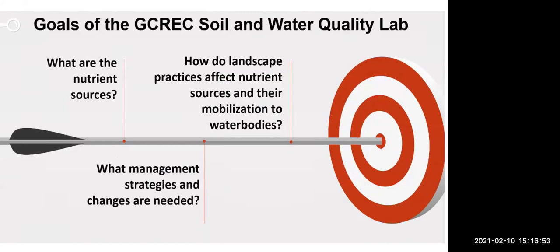Some of the goals of my research here at the Gulf Coast REC are to take a closer look at those nutrients that can cause water quality problems, and to identify the sources of them, how they're moving in the environment, how humans are affecting those nutrients, and the management strategies that we need to adopt in order to prevent nutrient pollution of our water bodies. We work on a couple of different things in my lab, but when I work on water quality and nutrient issues, these are usually the big questions that I ask.